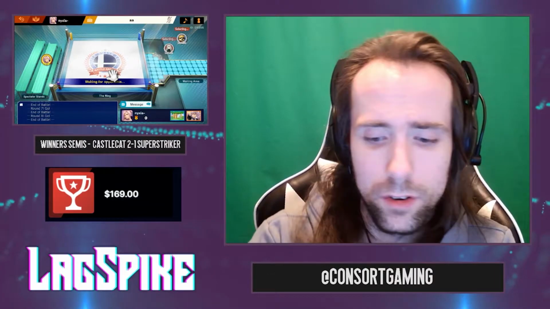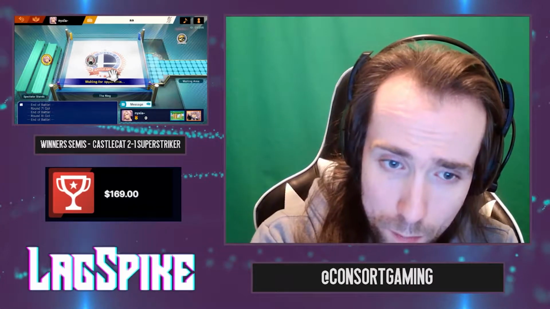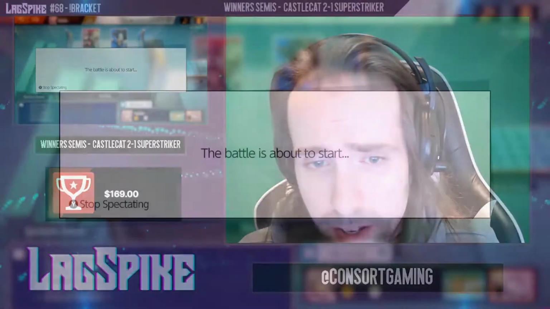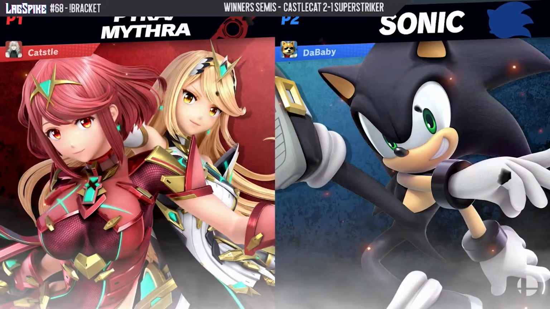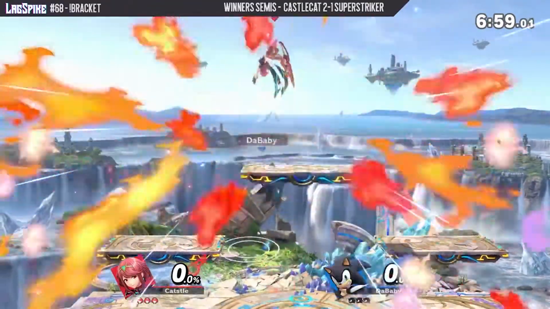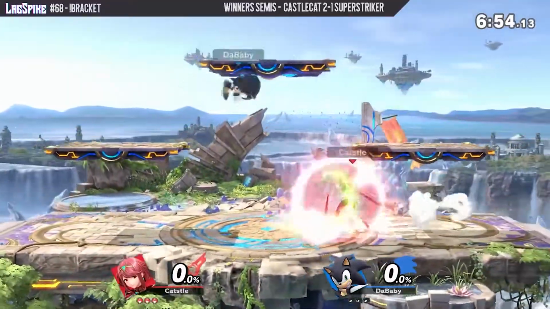It looks like we will be going to Battlefield. Alrighty. So, game 4. Castle up 2 to Superstriker 1, and we are going to Battlefield. Superstriker has at least shown they're able to play this matchup out and take the win on a comfortable stage. Now they're going to need to show that they can do it on a stage that's not so comfortable, and that is going to be significantly more difficult.